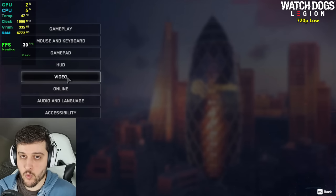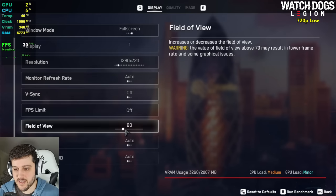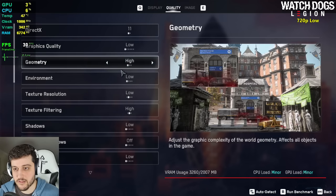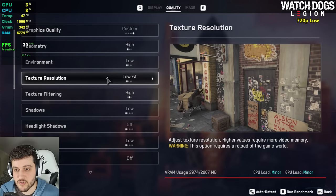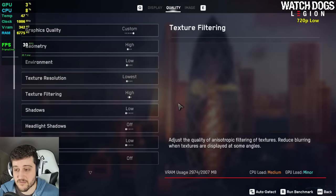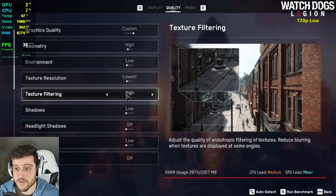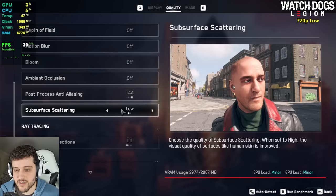And we're now playing Watch Dogs Legion at 720p resolution using a lower FOV. Should I lower that? Let's lower that. We're also utilizing the low settings. Yes, this is set to high, but this is the low settings preset. And maybe we should use the lowest texture resolution because, yeah, even on the lowest, it uses 3 GB of VRAM. I'm just going to set everything to the lowest, and I'm not going to disable TAA.